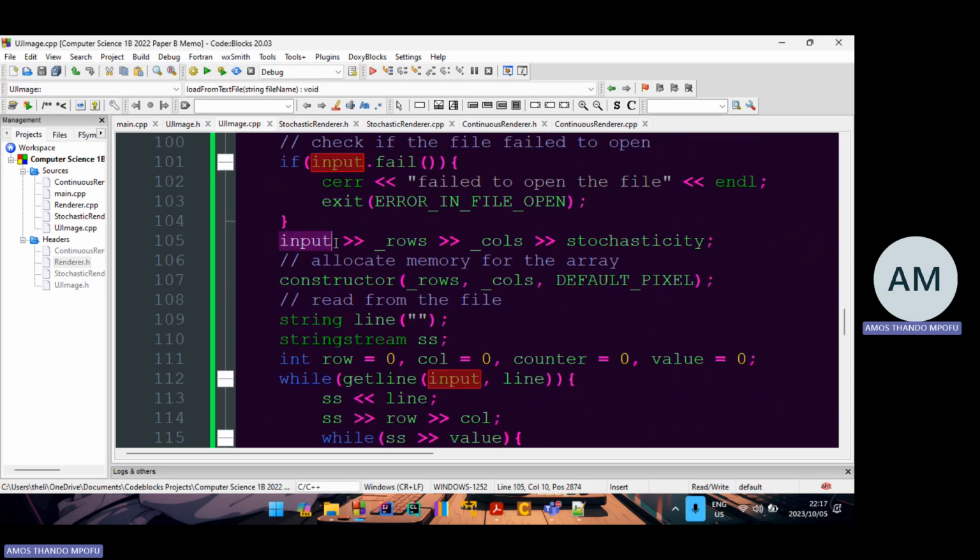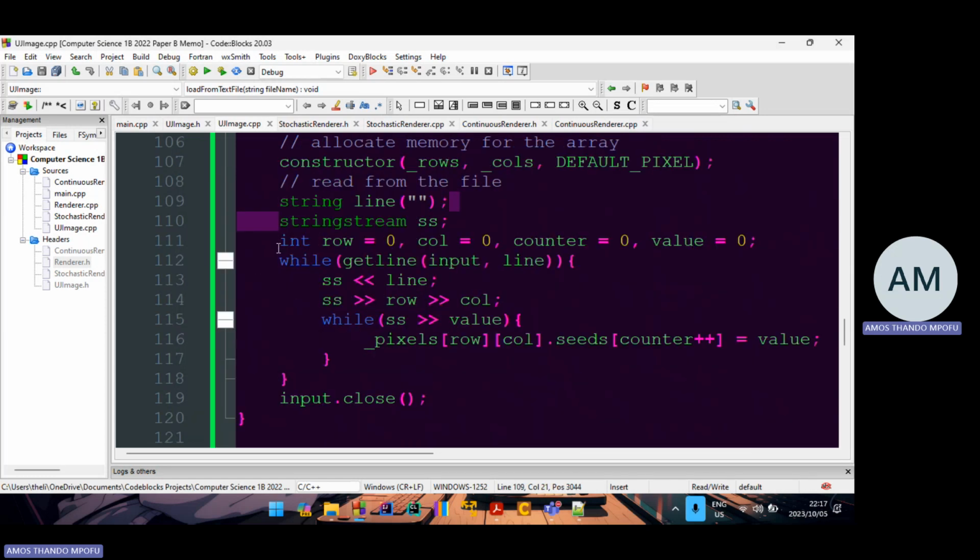So from the file, I read the rows, columns, stochasticity, and then I allocate memory, initialize a string, then initialize a stream, then get the line, push the line into the string stream, extract the first two values, then read the remaining values.